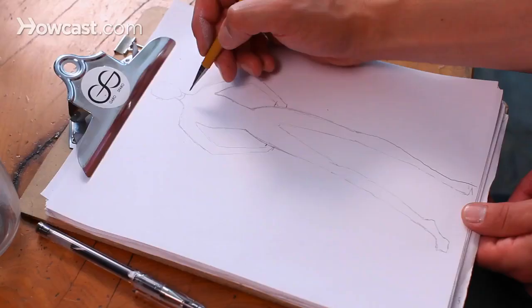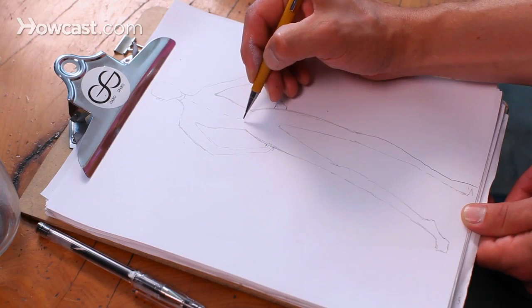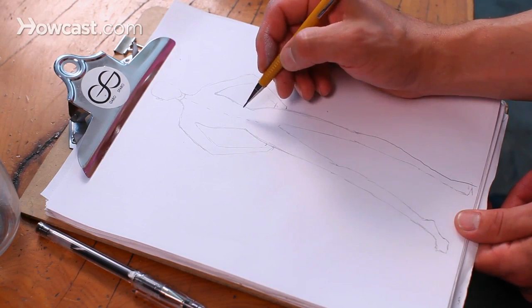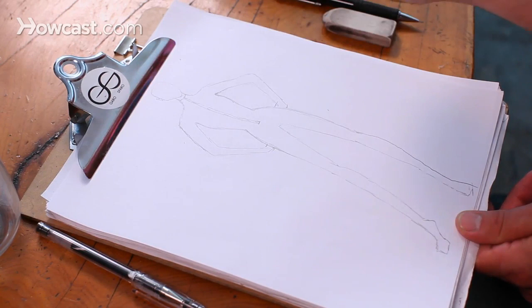And you basically just find the center of the body, because this zipper is gonna be going down the center of the body. You make your guideline, dotted lines. You figure out how long you want that zipper to be. And then you make your little long rectangular kind of shape. Indicates the zipper right there.